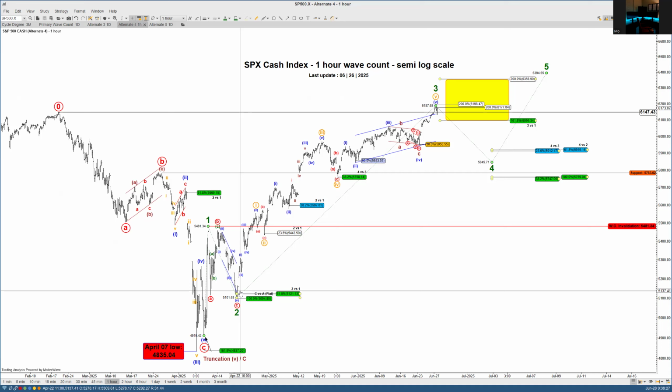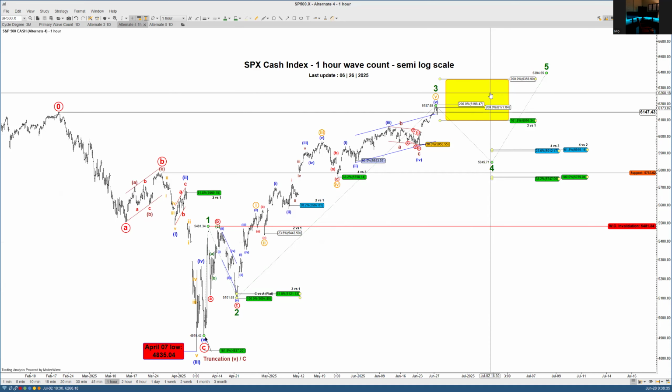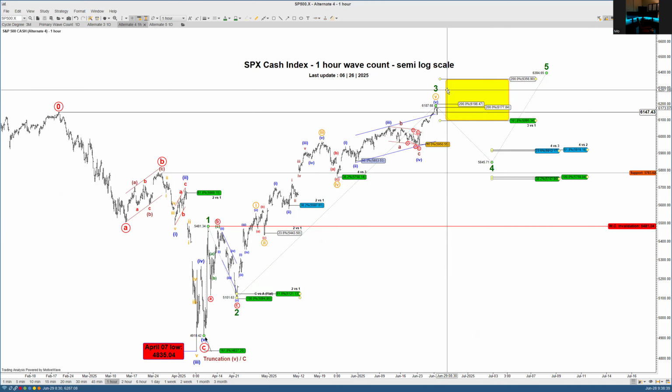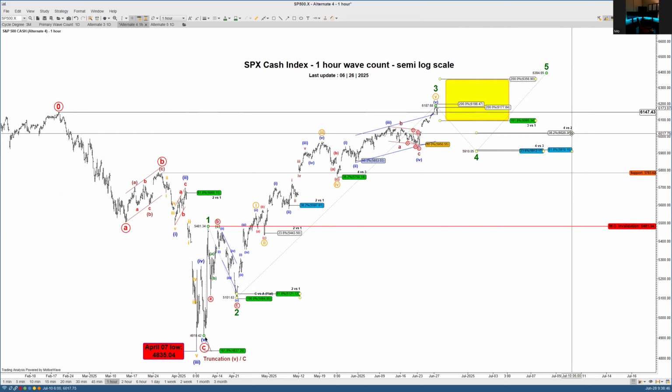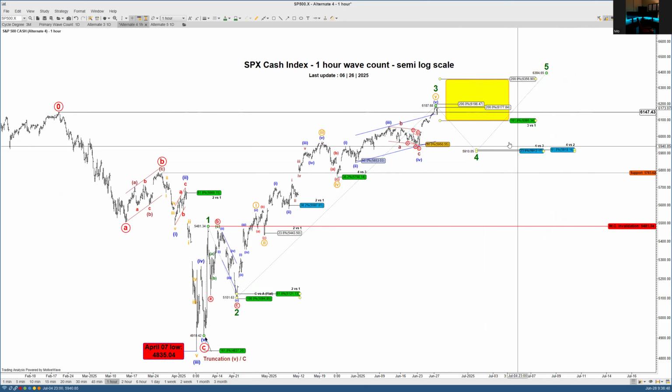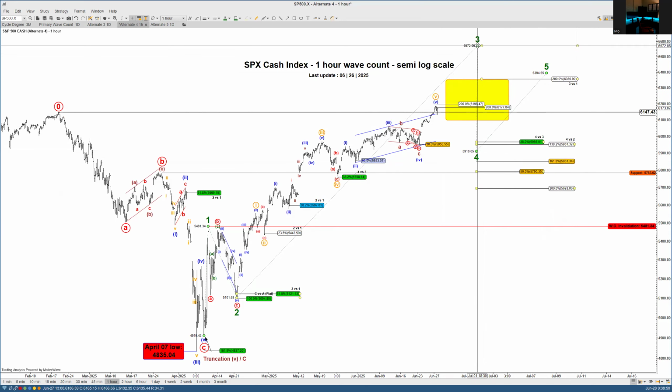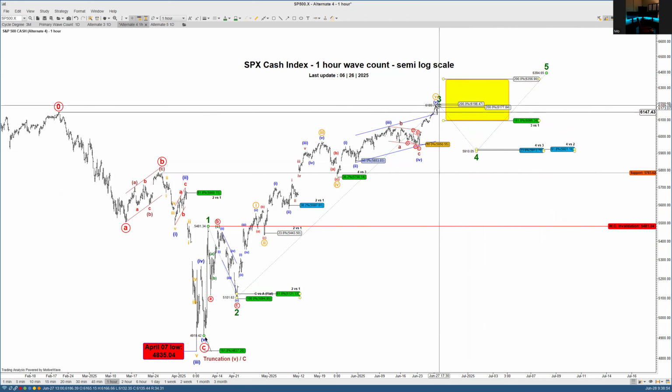Because right now, looking at the wave, let's suppose we don't know anything else, all we're tracking is one simple wave count. This is all we have. Okay, fine, we're in a third wave, we get that. Where does this third end? We're going to find out when it ends. And I will just make the case here for a fourth wave. Can this third go all the way up here? Of course it can. It's totally possible. We don't know where the price is gonna stop.